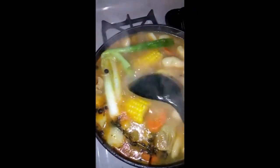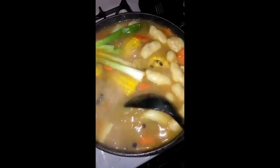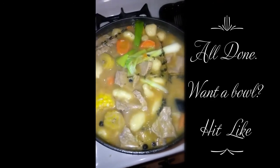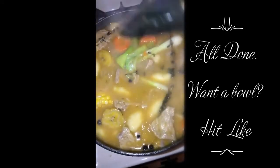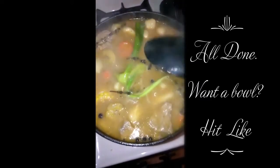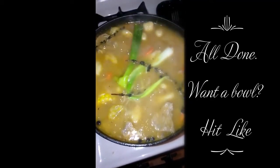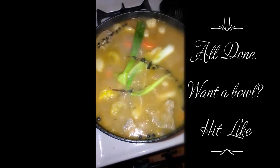All this yummy, yummy. All done. Boom. There you have it. That is my version of beef soup. So I'm gonna plate some out for my little guy. Let it cool down because he's going to be waking up shortly. So he'll have his soup ready.